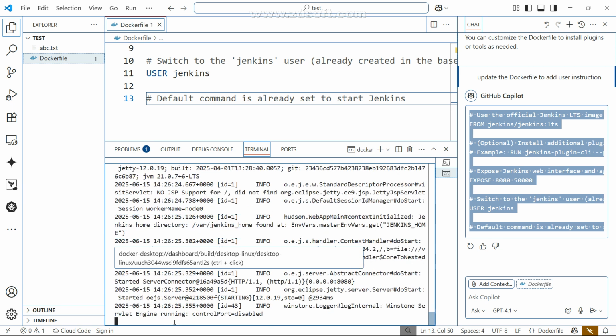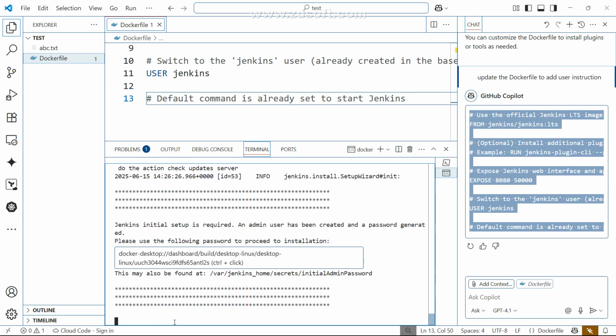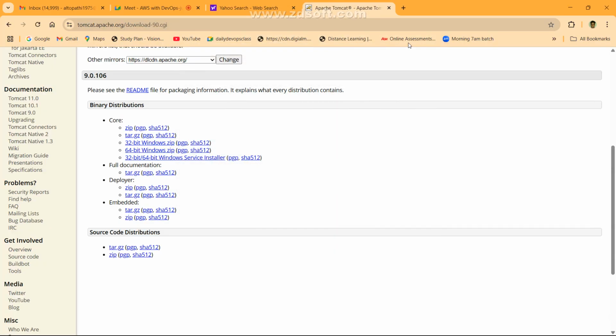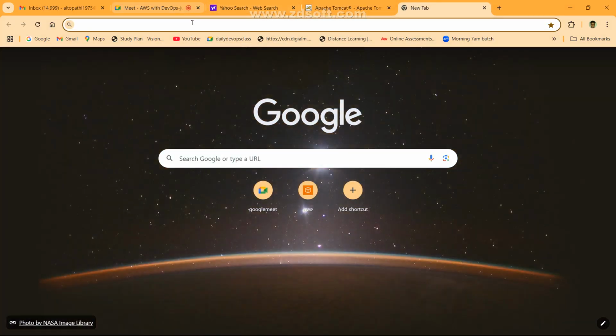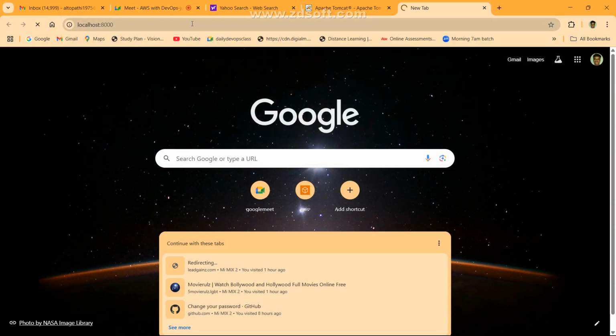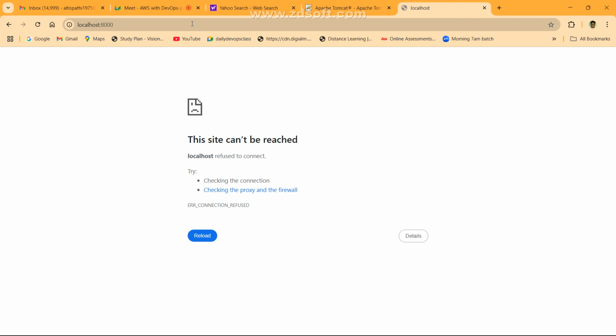Now check it here. How to see this? Open browser, localhost 8080. What happened? 8080, right?